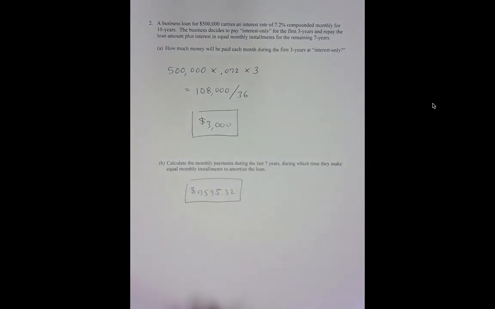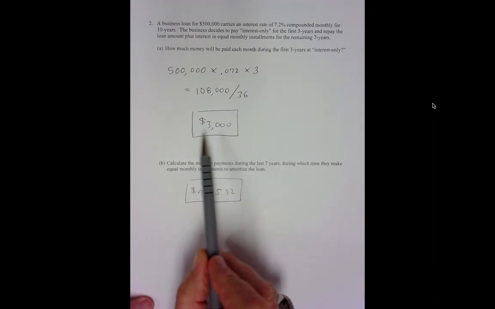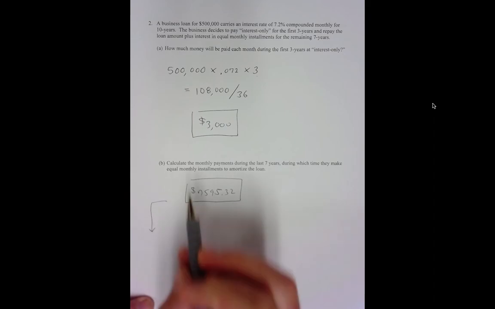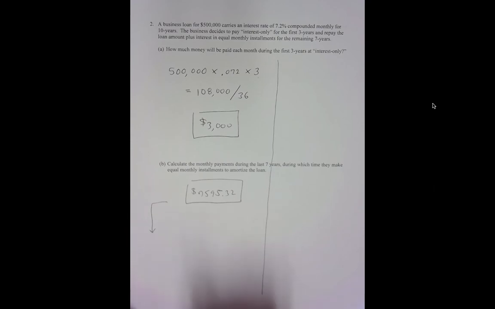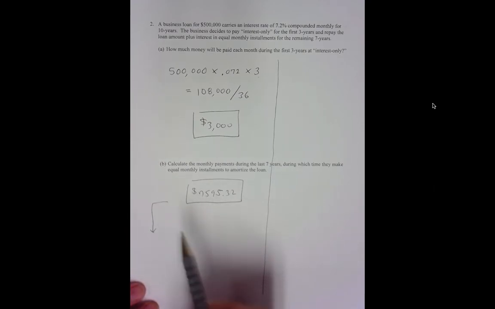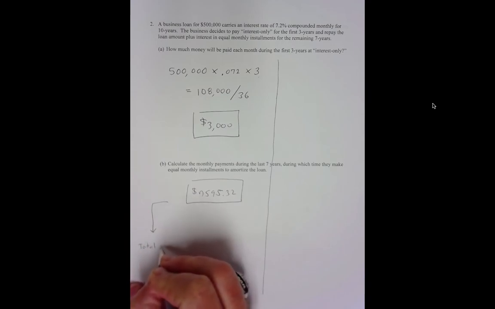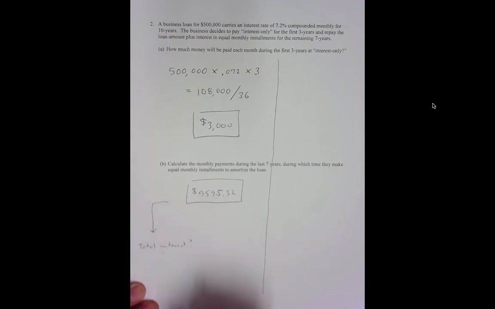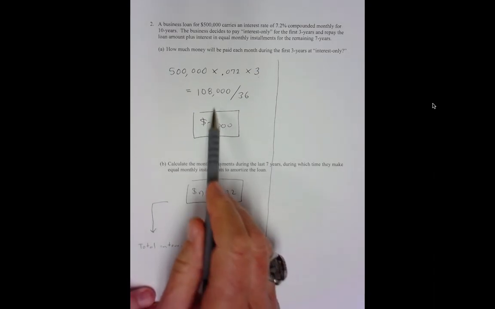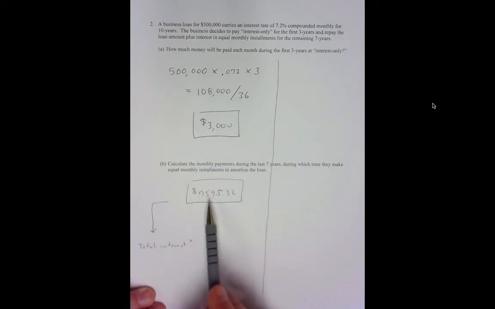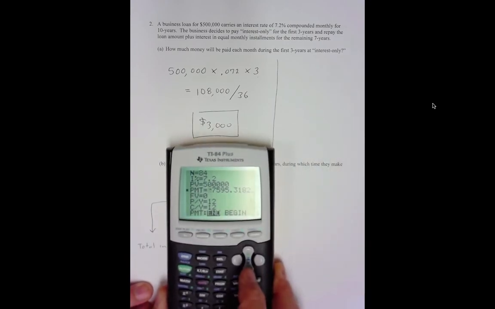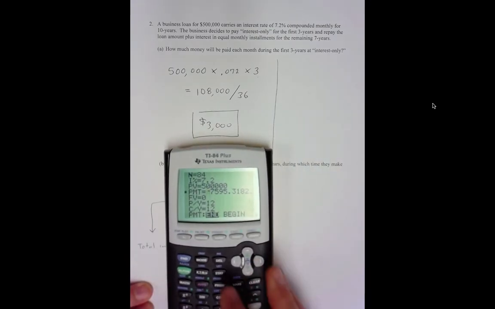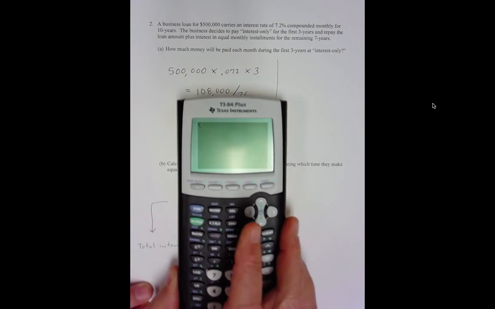Now, I didn't ask this in this problem, but let's think about how much interest they would pay if they did this. Now, I want to look at another interest too. So I'm going to teach something more than just doing the problem here. So how much interest did they pay by doing this? Well, they paid $108,000 plus these payments. So they're going to pay a total of, I'm going to break it down this way because, again, I'm teaching and not just doing.